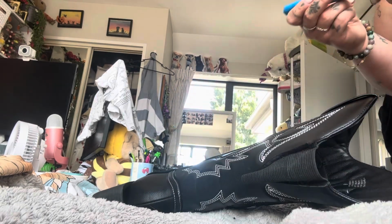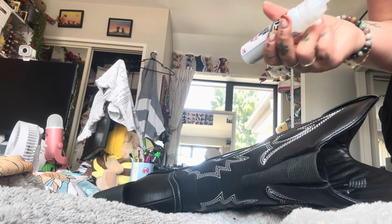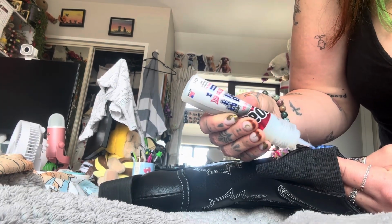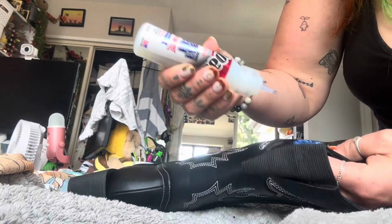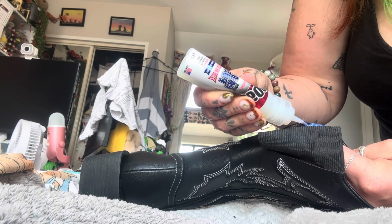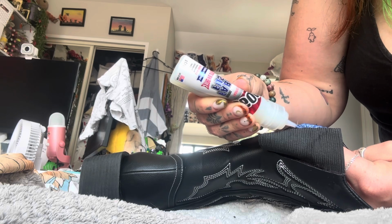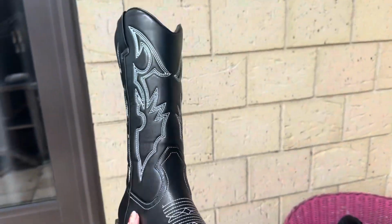And then I'm just going to get the glue to seal it in. I'm letting it kind of absorb. So just making a thick seal along like that. Just so it's not got that foamy bit, because this dries clear. And just like that, the boots are all done. Like, they look so good. I can't wait to put them on.